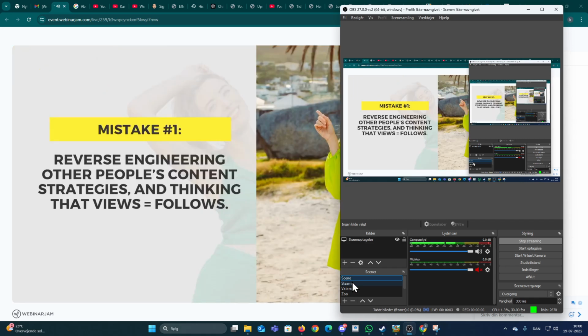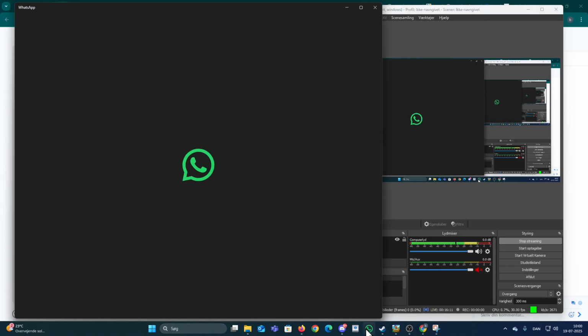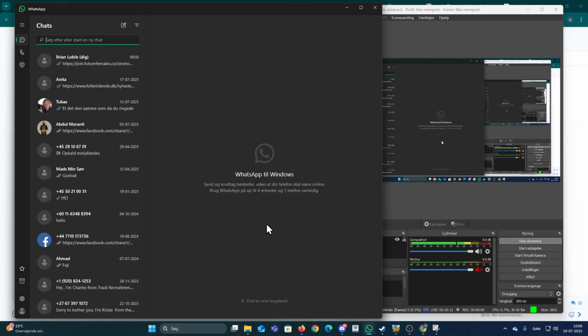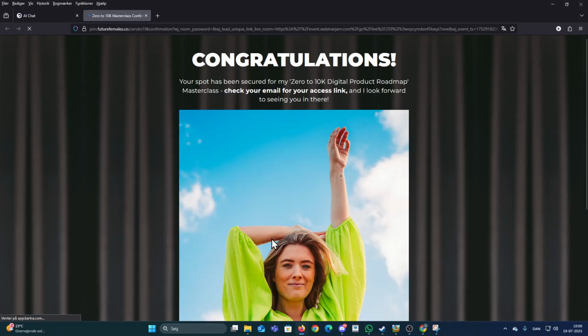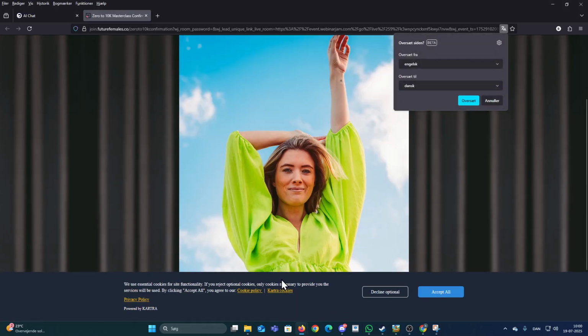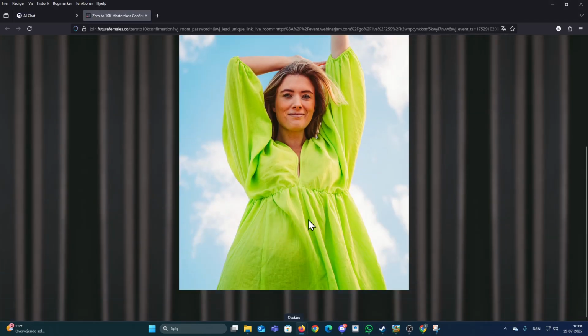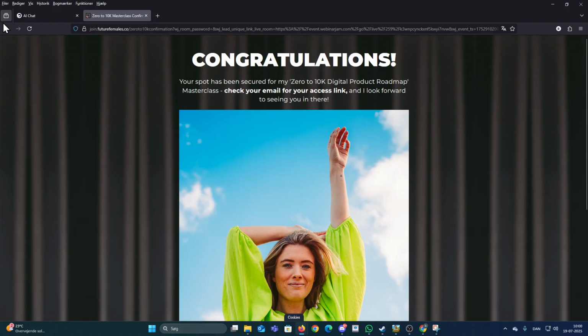Okay, let's start with the biggest mistake people make. I'm going to cover 2 mistakes in this section. But mistake number 1 is reverse engineering. This looks like you going to someone else's profile in your niche, looking at what's working for them, what you think is working for them, looking at the views that they're getting on, say, different reels, and going, okay, perfect, that's their biggest views, that must get them the most followers. I'm going to create something like this in my own style and posting. And then more often than not not getting the results that you want.